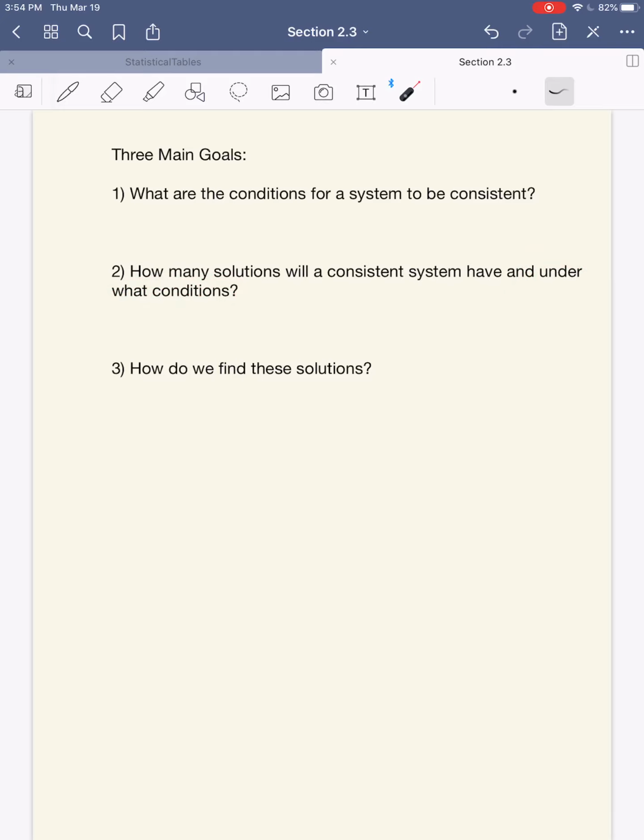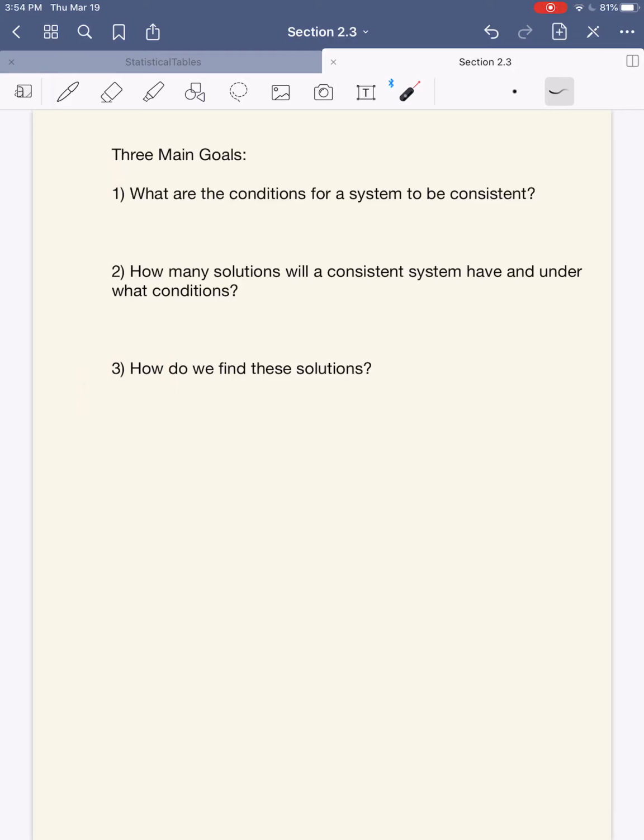And then finally, maybe the goal that jumps out to us the most is how do we actually find these solutions? Now, it turns out that for our class, these first 2 goals are the really important ones because these are theoretical goals, right? We're trying to come up with conditions to help us understand when there are or are not solutions and how many solutions we expect to find. For actually finding these solutions, we'll talk a little bit about that, but to be honest, you guys already know ways of solving systems of linear equations. It might be tedious to use those old methods you learned like substitution and elimination, but you can do it. So our focus will be more on these first 2 questions, and a little bit on that third one.